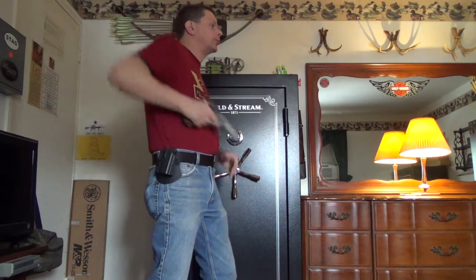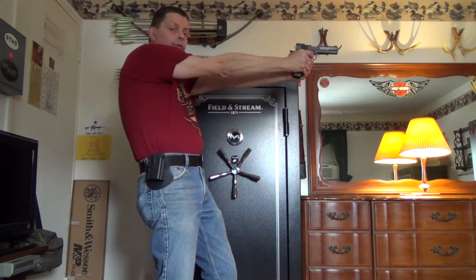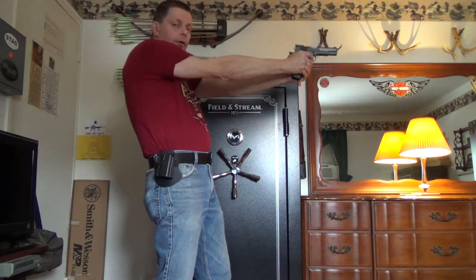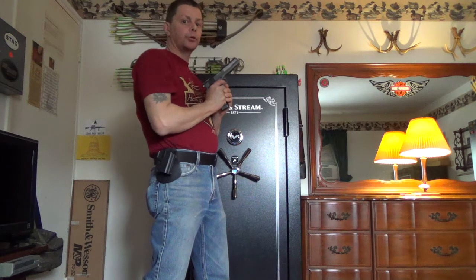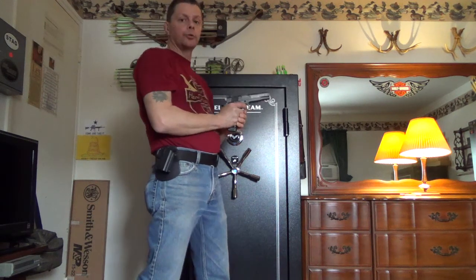Now, when you actually break that shot and your sights are dead on target and you see them and the shot breaks, you can clearly see if that sight moved in any direction. You'll see it right as the shot breaks. That's why I say going to the range all the time, that's the part that you don't get to see. That's the part that you could be doing something wrong that you're never going to see with the recoil. So you're never going to know exactly what you're doing wrong.